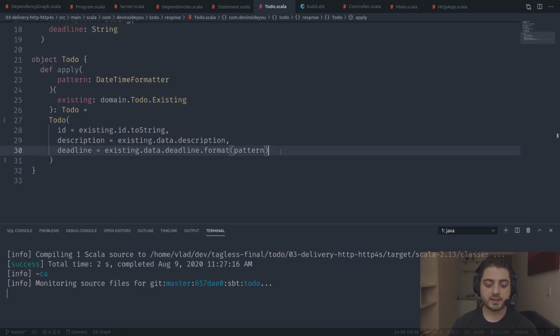All right. So again, even though Circe can actually right away turn a LocalDateTime or something like this into JSON, I want to keep it similar to what we had with the rest of the application.